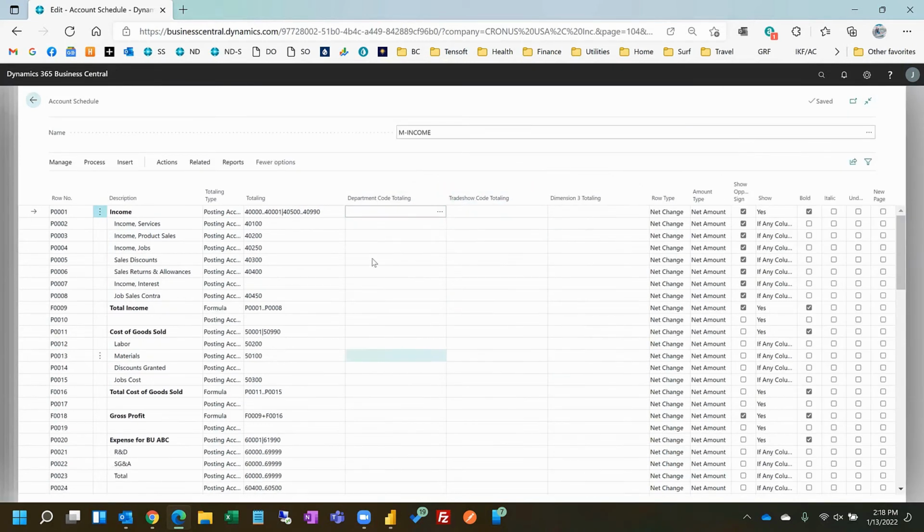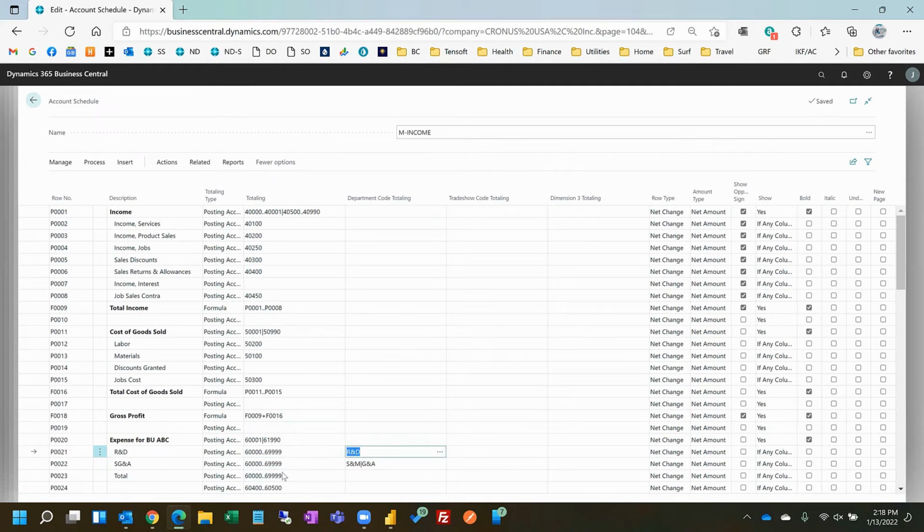How this works is that what's on this line is going to be the combination of the chart of accounts, as well as the department. So we'll call this S&M and G&A.